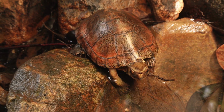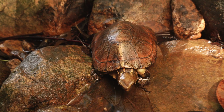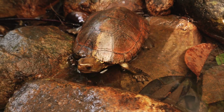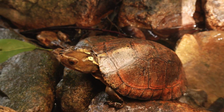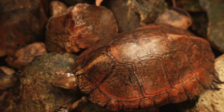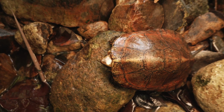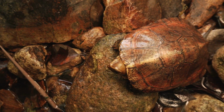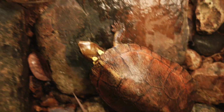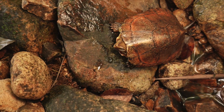These are actually mountain stream dwellers, similar to the big-headed turtles we've had on previously. Oh, there you go. See those spots right on top of the eyes? Those are the four eye marks, and there's actually a couple sets of them. Oh my goodness, it's coming right by my feet. There's the two big yellow ones, and then there's smaller, fainter ones just above the yellow ones, which would be a bit tricky to see, but maybe I can get some photos to put in here as well.